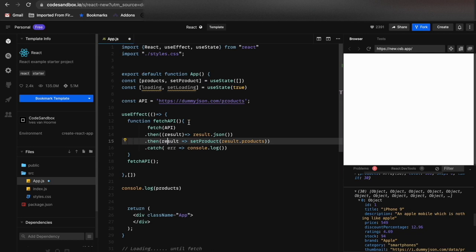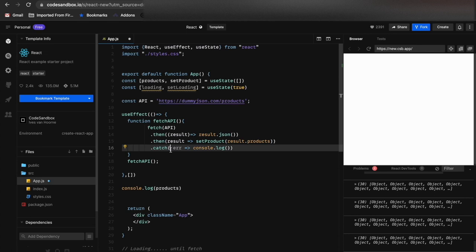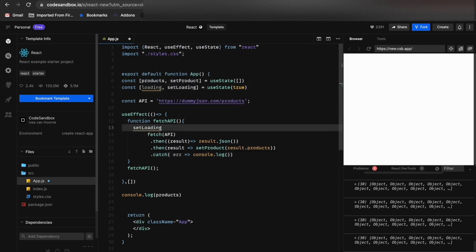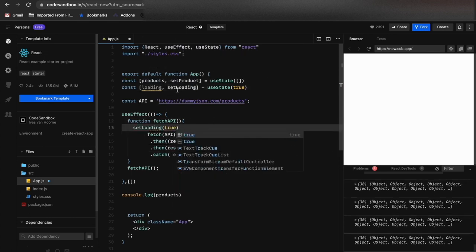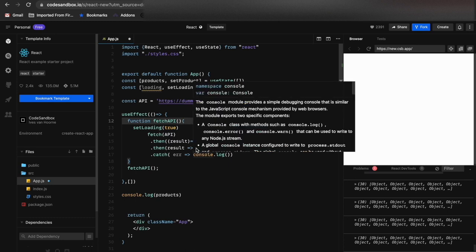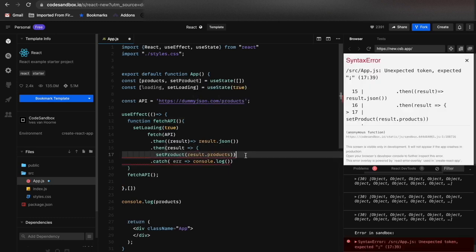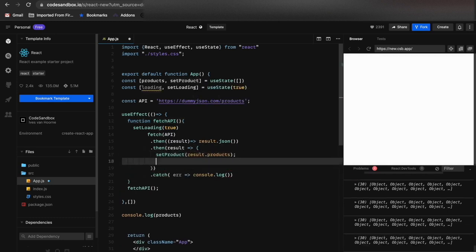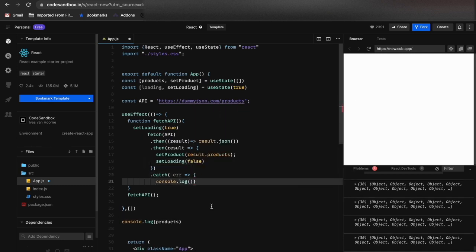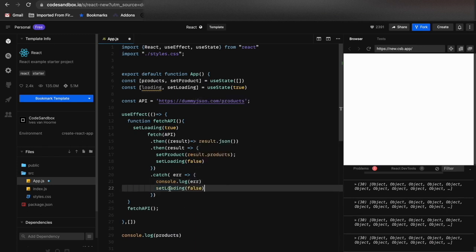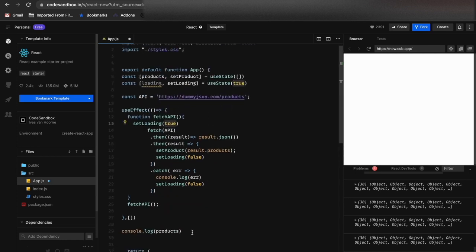Once the API is called, I will set the loading to true. Then once it receives the products, it will be false. Or if it has any error, then in that case it will also be false. True, false, false. Okay.